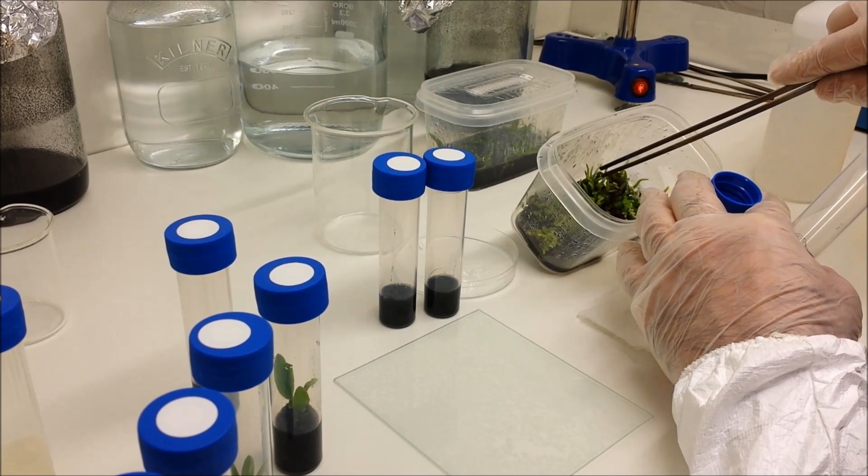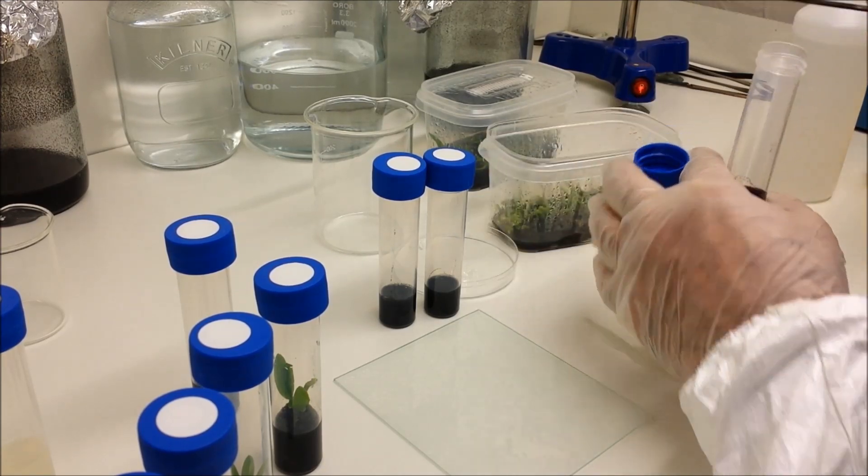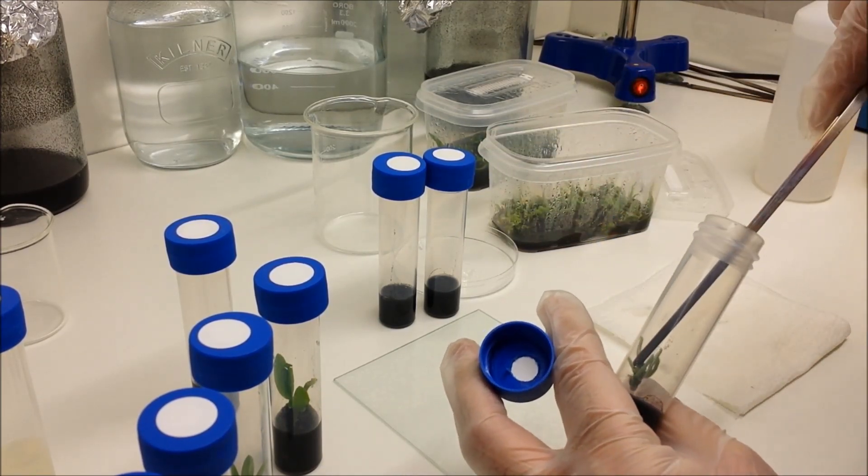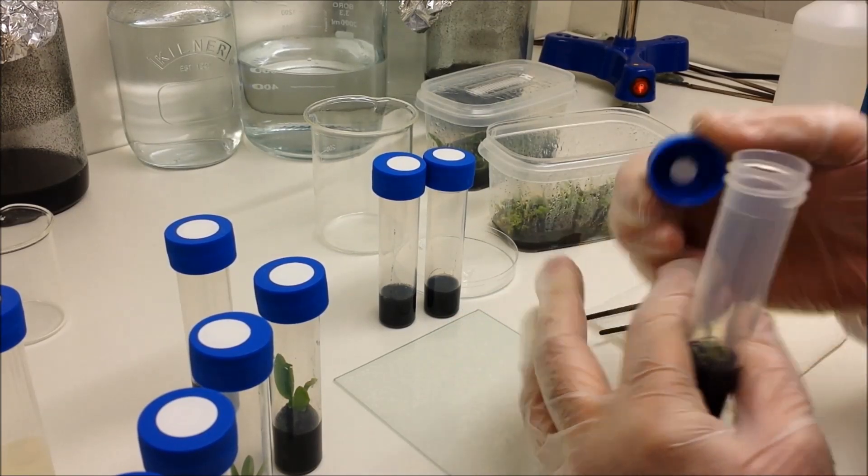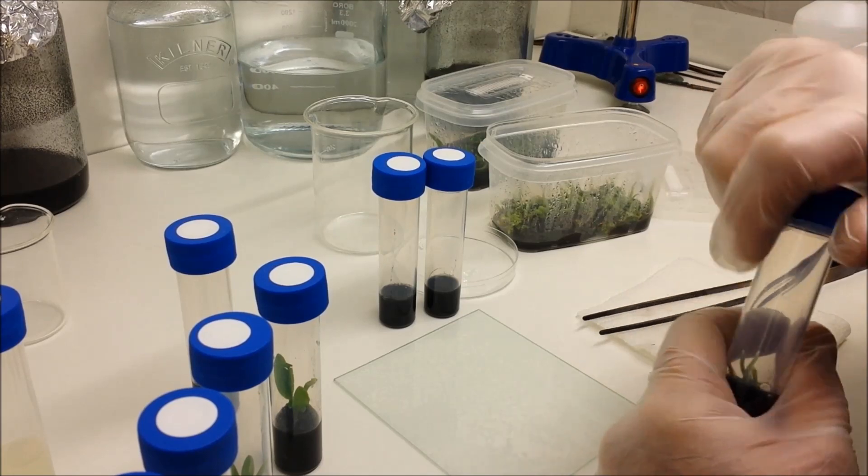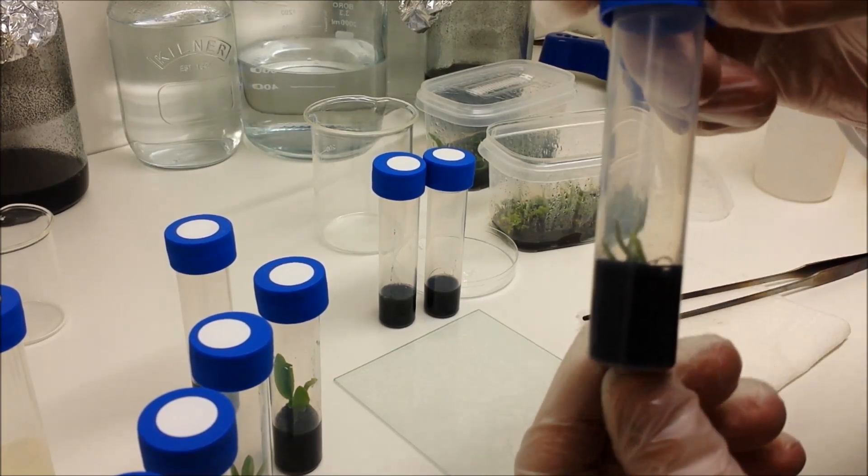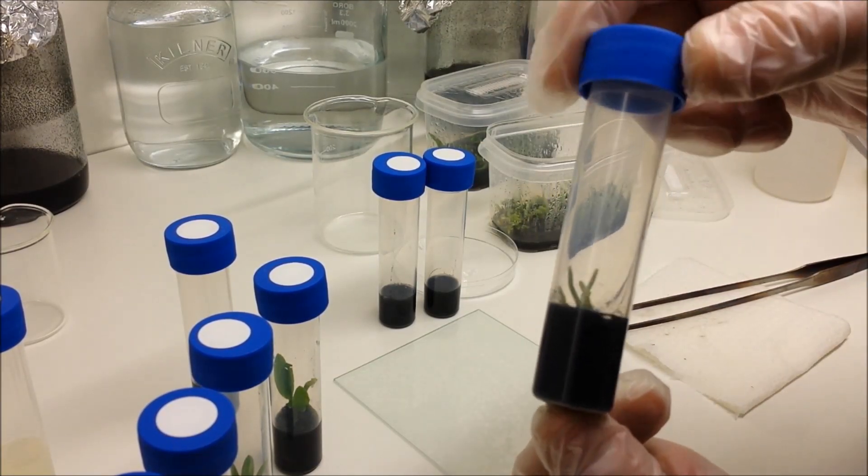And grab a plant. Now you'll note on these plants they don't actually have any leaves. It's really effectively just a little cluster of roots, and that's how they grow—you will never have leaves. So on with the cap as fast as possible. There you go, show you that one.